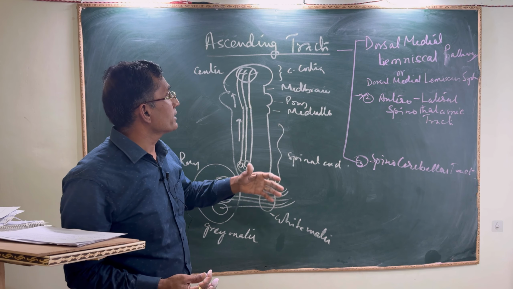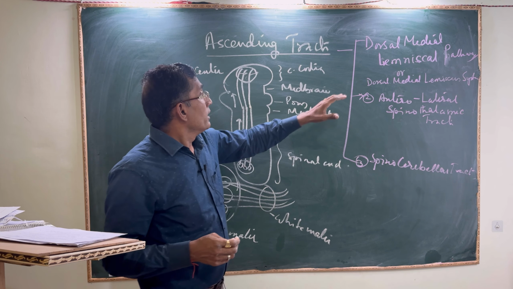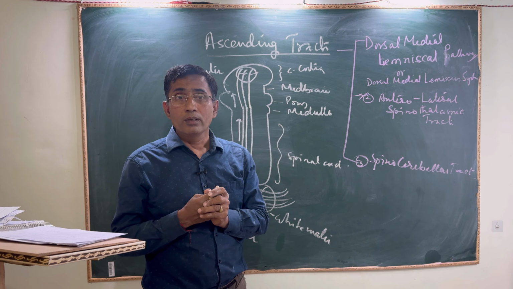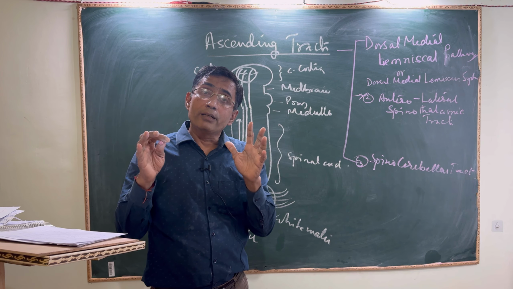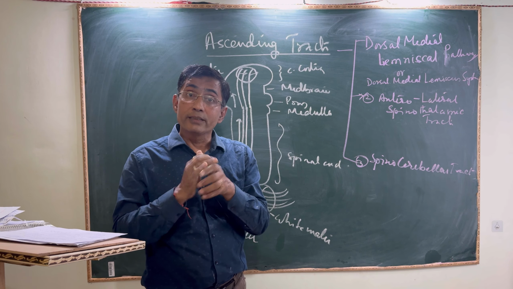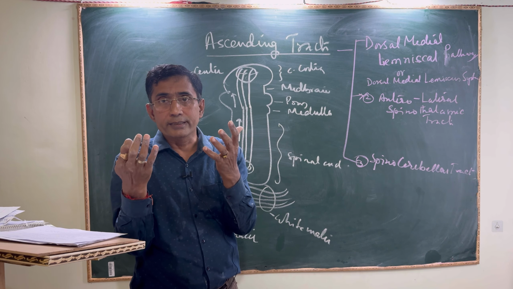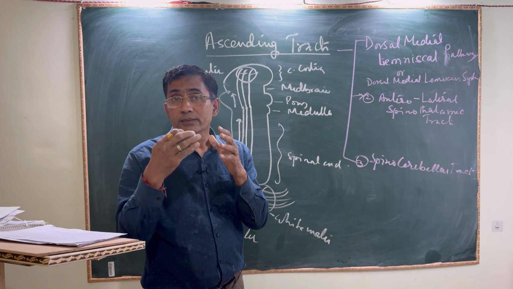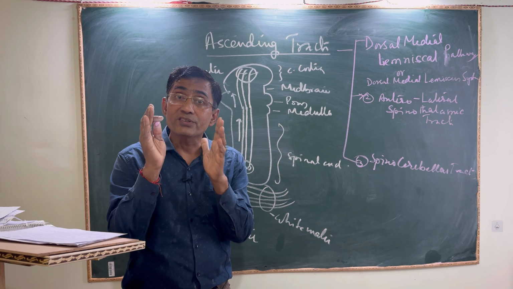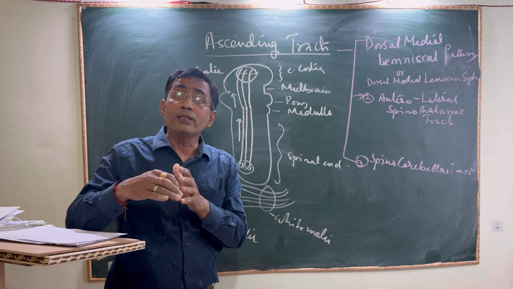Now first let us understand the dorsal medial lemniscal pathway. What is the function of this pathway? Actually this pathway is a modern pathway. All of you are aware of the expressway. All of you have seen the expressway and the national highway. There is a difference between an expressway and a national highway. An expressway is the fast track. You can go fast. That is why this is called an express pathway, and this pathway maintains the length and line principle strictly. What I want to say is that this dorsal medial lemniscal pathway is equivalent to an express pathway.